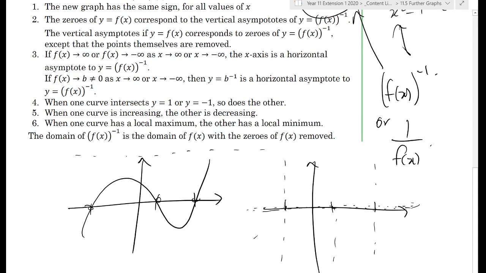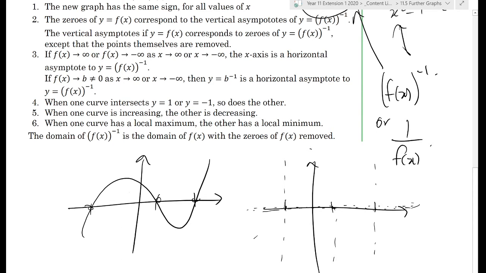So, like a square root one, well, not a square root one, it's not a really good example, but there are some functions in which, as they go up and up and up like that, they're going to get to a point where they're never actually going to touch a specific value, okay? In this case, something other than 0, okay? Then that's going to make an asymptote like that. Now, it's the same for the negative as well, but going in the negative direction. So if this function comes down like this and starts going off like that, where it's getting flatter and flatter and flatter, then there's a horizontal asymptote going like that as well, okay?